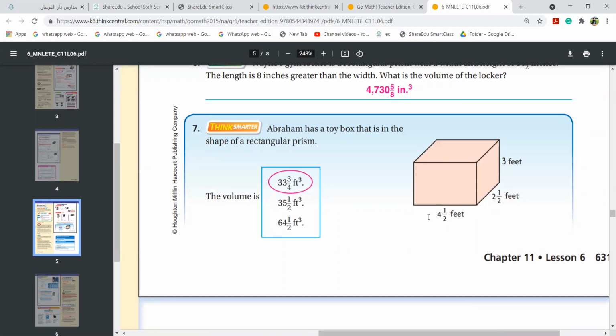All can solve. No, Miss. Yeah, just solve. Take a paper. Solve. Okay, Miss. Gali, again I'm asking you, do you know how to open a 4.5? Do you know how to change this mixed fraction to normal fraction? 9 over 2. Yes, Malak. Next, Miss. Tell me how much is the width?